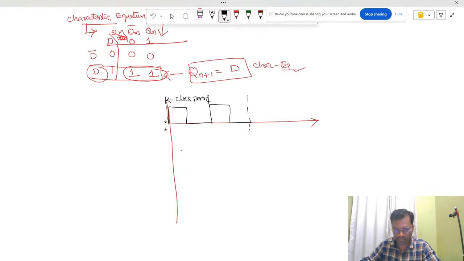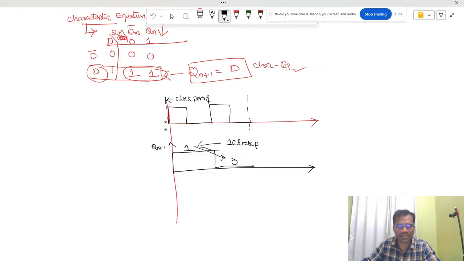So in this clock period, here this is the input, and you're going to get the output as Qn plus 1. So this will be delayed by one clock period. For example, this is 1 and it is delayed by one cycle, and here it is 1 and it is becoming 0, and it gets delayed by one clock period. Therefore, these kinds of things are called a delay flip-flop or delay memory storage element. That's why this is called a delay flip-flop.